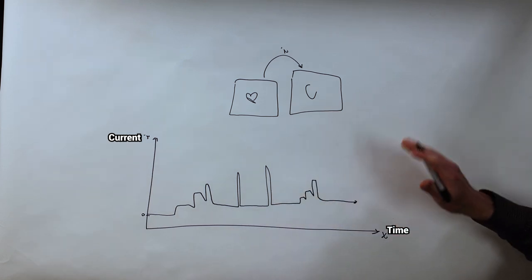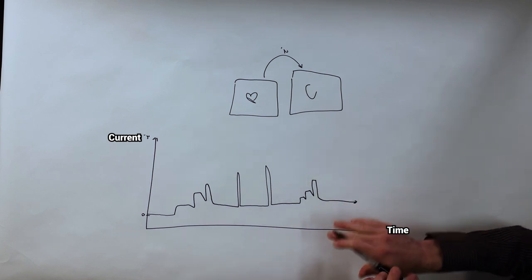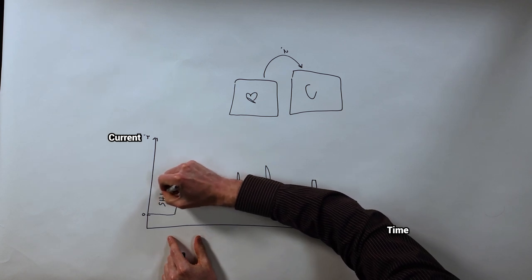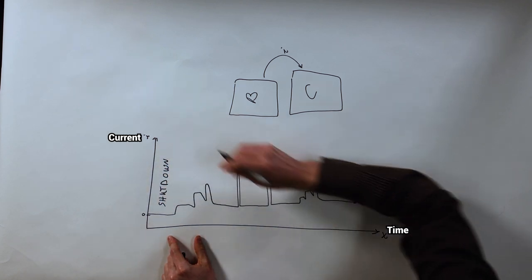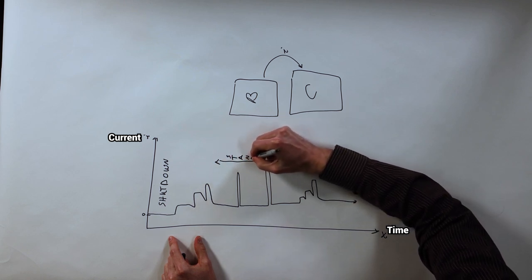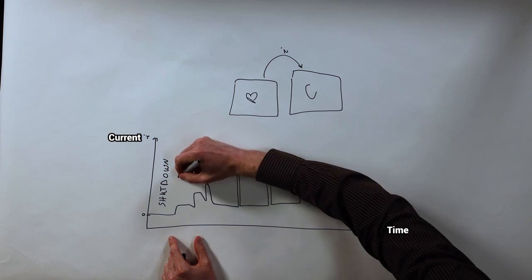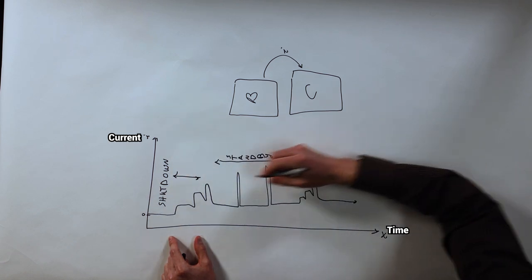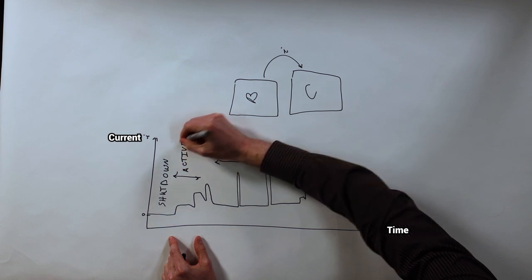So on this diagram, which is not to scale, of course, so please forgive my artistic skills, we've got all the different modes you were asking about, including shut down here, and then standby here, and then active mode here, and here. And so essentially what this represents is as time is passing, this is the different levels of currents that are being drawn from the battery by the connectivity device. And to your point earlier, the reason it's important is because that affects the battery life you're getting out of the object, whether it's an electric toothbrush, or even your cell phone, or something like that. Is that the right way to think about it? Exactly, exactly correct.